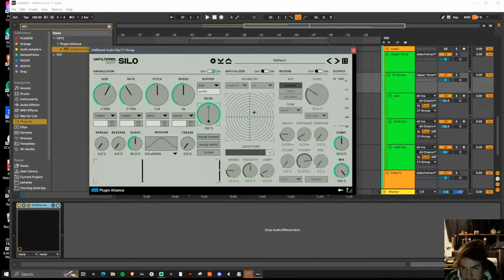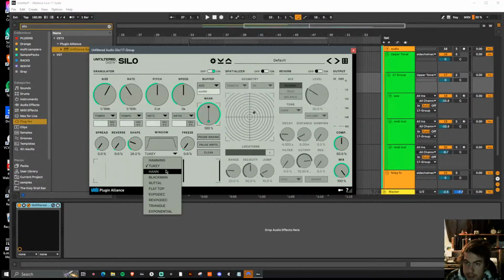You can hear slight space, and that has to do with this window. See the window shape? There's all these different shapes we can do. If we do Tukey, then we can use the little shape knob to get less space between each grain or more. There's a variable shape for each of these shapes. You can tweak the shape and you'll get different effects, which is really cool.